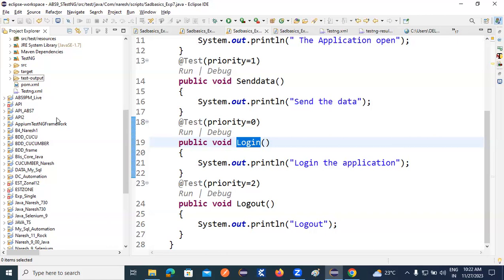Next one, BeforeClass. The BeforeClass will execute before all methods, one time.